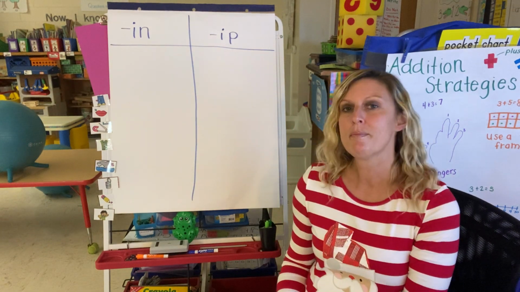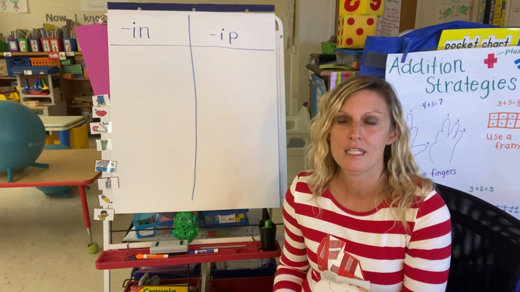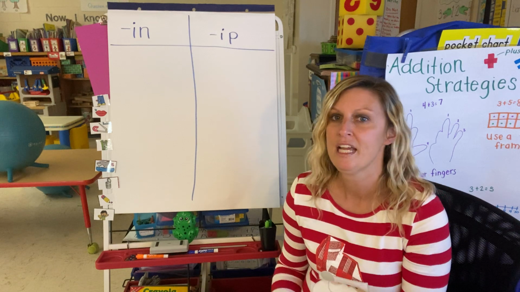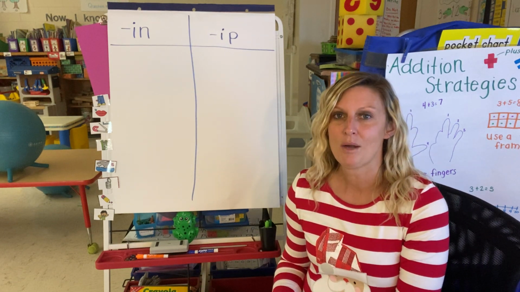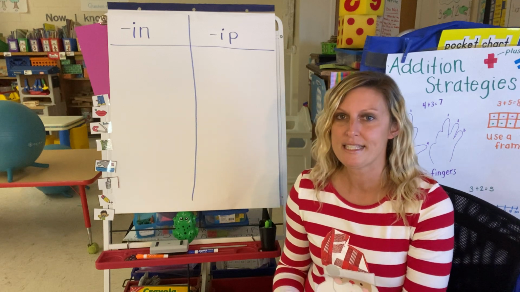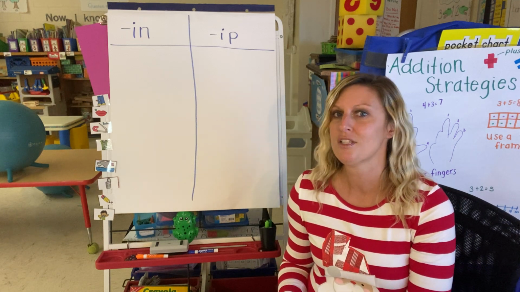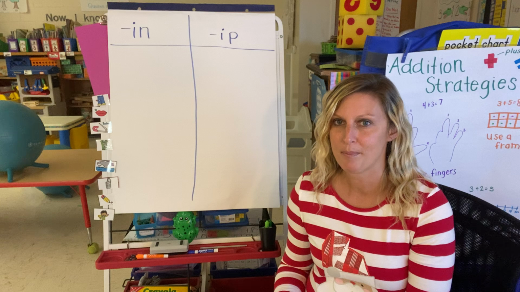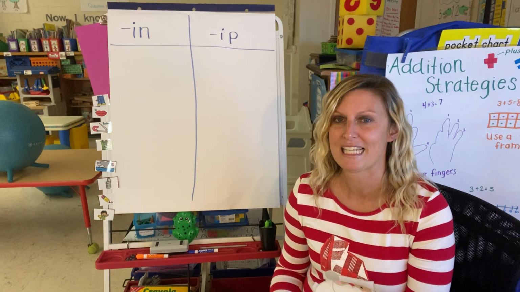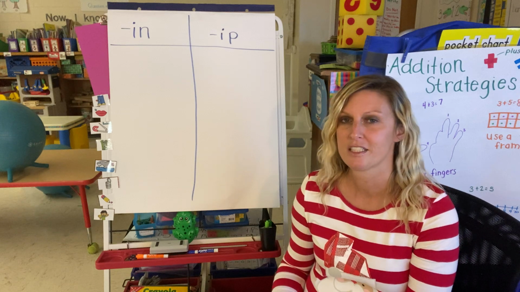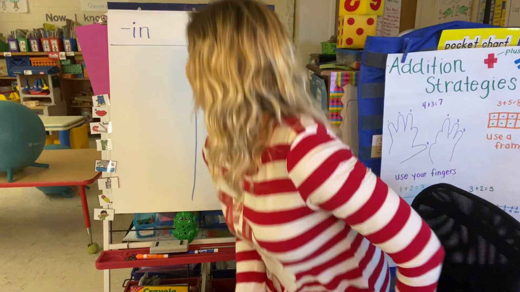All right, before we get started, go get a pencil and a piece of paper, or a crayon and a piece of paper, because I want you to practice writing these words with me today as I write them. I'm going to give you just a second to go get a pencil, crayon, marker, whatever you want to write with, to practice writing these N and IP words.